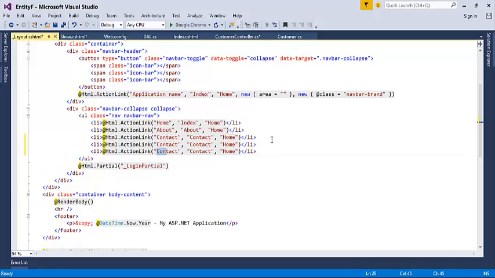I will just say add customer. This is my method name.